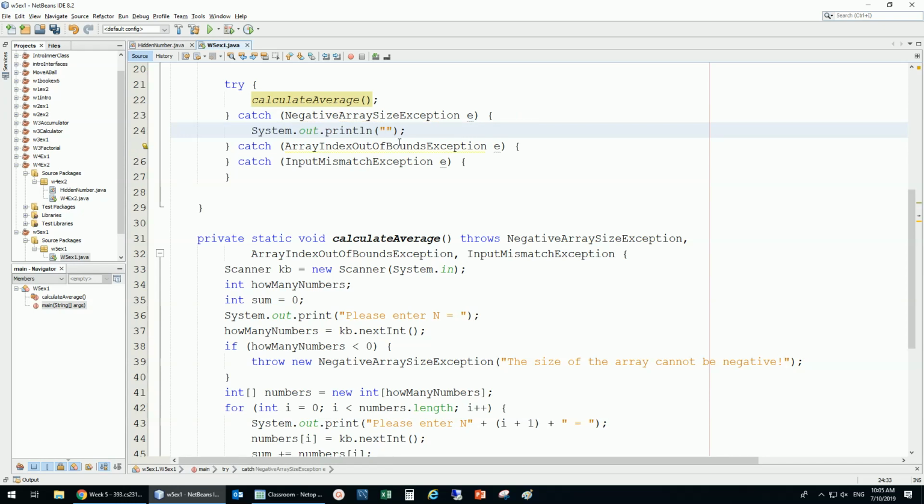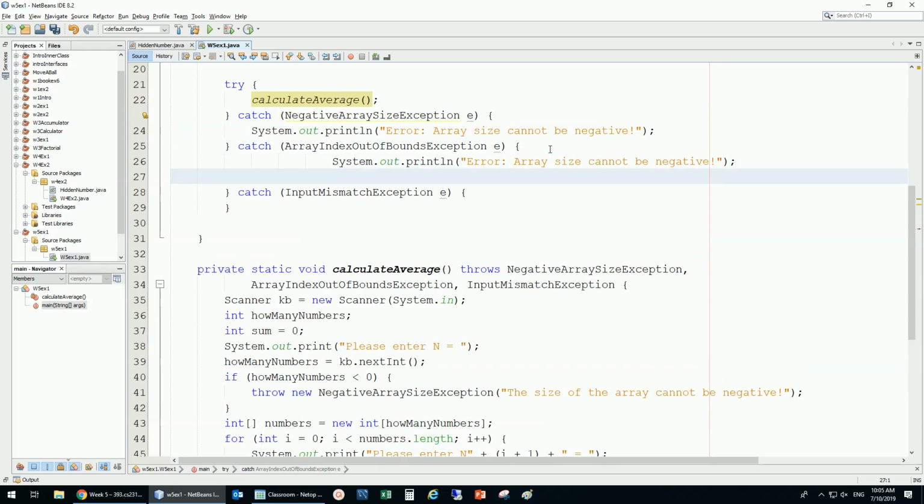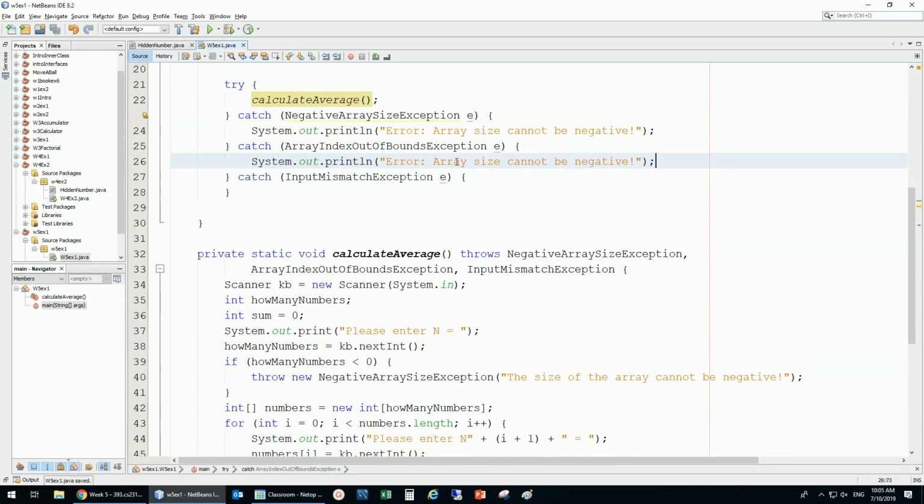So if I do something like this, now I'm going to say negative error, array size cannot be negative, and here put all the other messages. For ArrayIndexOutOfBoundsException, I'm just going to say wrong index for the array.